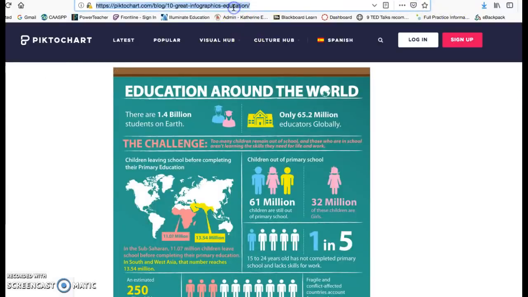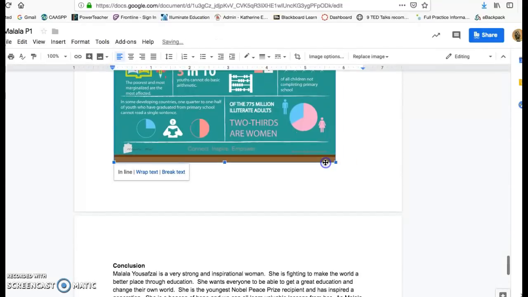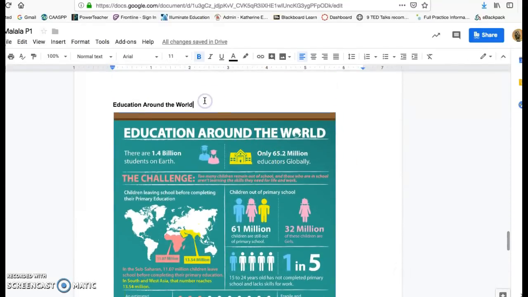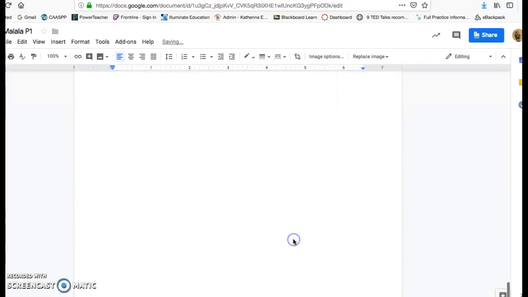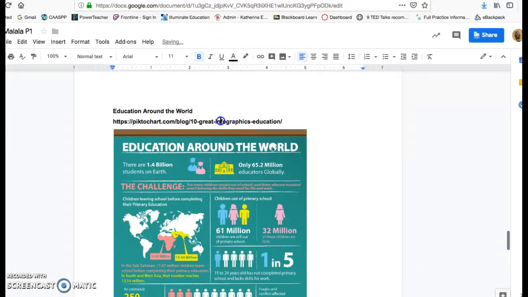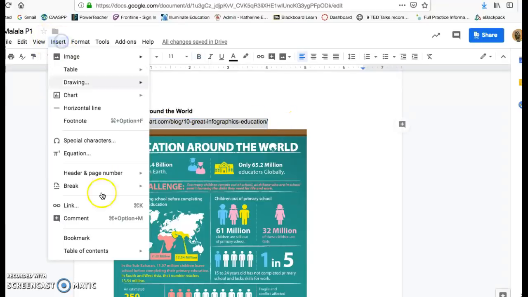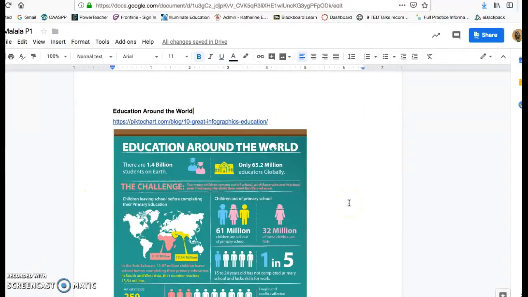So I know I got this here, and I'm going to give it credit. So all I'm going to do is copy the website, make this a little bit smaller so I can fit this in. And all I'm going to do, oh, too big, make it a little bit smaller again. And what I'm going to do is I'm just going to paste that right there so people will know where I got that from so I can give them credit. I can even create a hyperlink to it. Insert link. There you go. Now I have my link so people can click there and see it. All right, let's try to add some text features in.